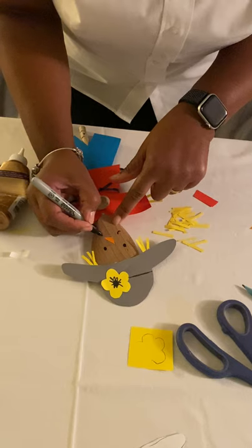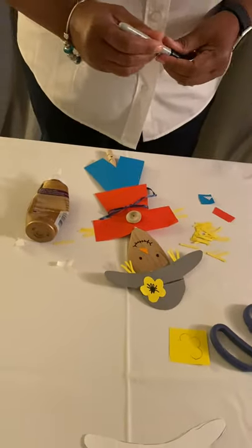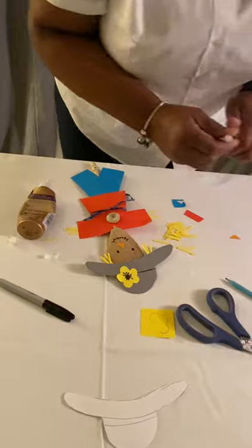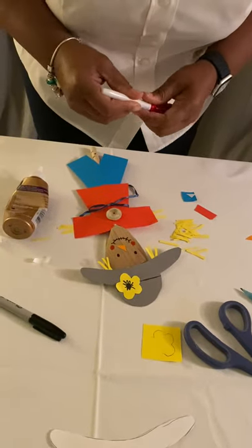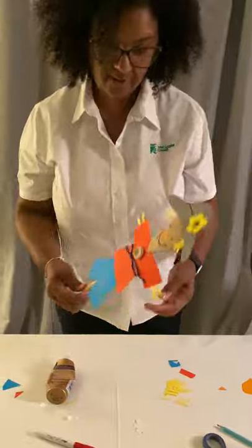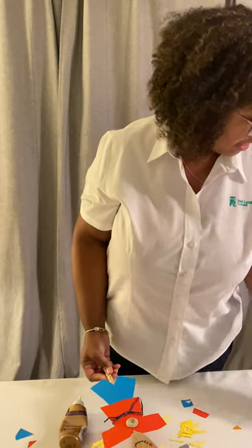And because he's a very happy scarecrow, I'm going to put some more there. And then I'm going to take some red. I'm going to give him some rosy cheeks as well. And there we have one puppet scarecrow.